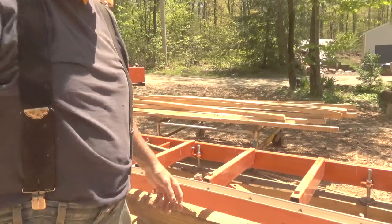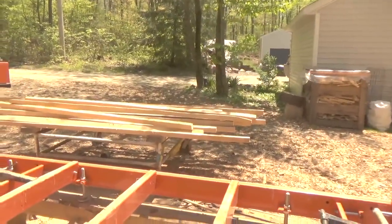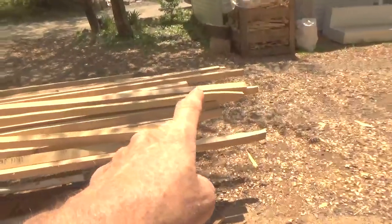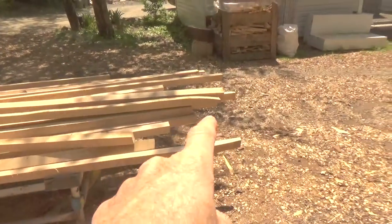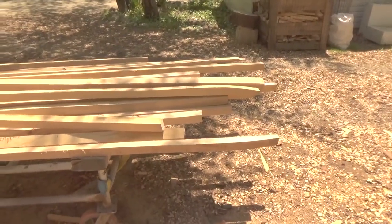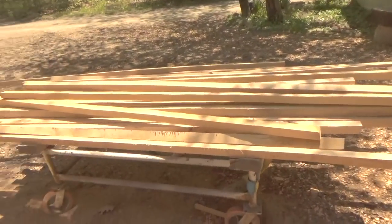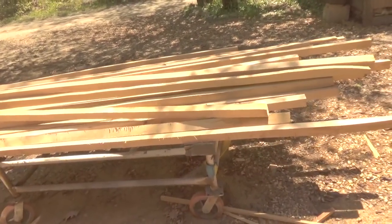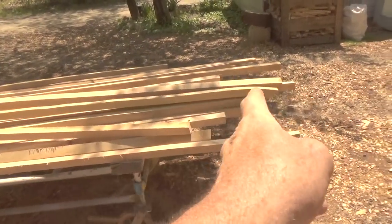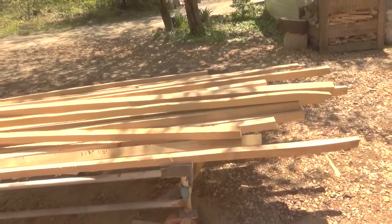I don't know if you can see over here. Let me just point a couple things out to you. You can see this one board here, I think I'm pointing at it, that was one that had a really bad saw cut to it. It's got all kind of waves in it. But the bottom of it that I just cut is straight because I cut it on the Woodmizer. So I can run that through a planer yet, probably up to this point somewhere, and still get spindles out of that. So you want to watch what you scrap.